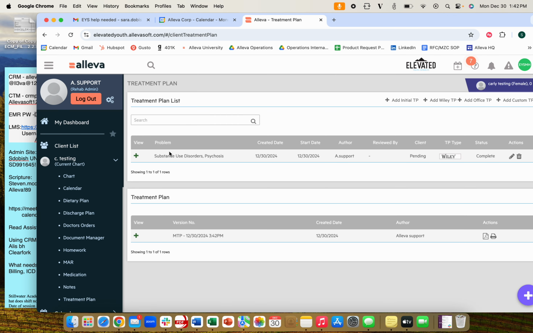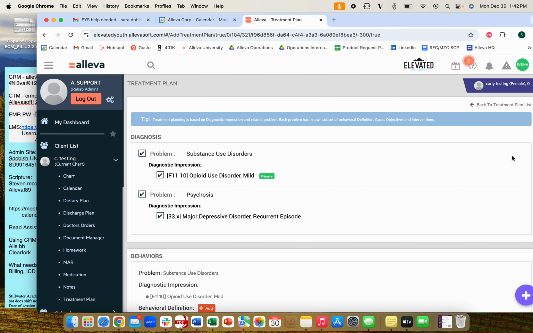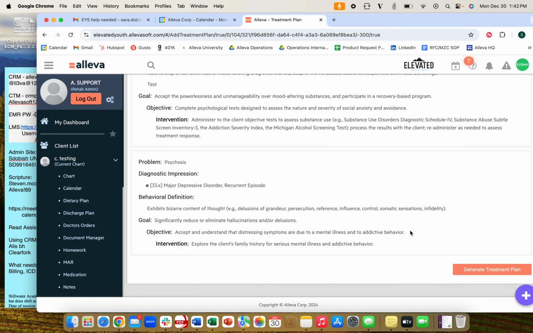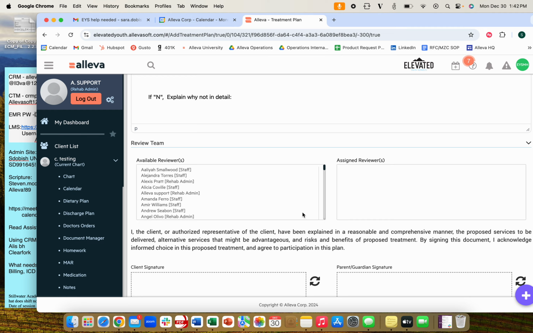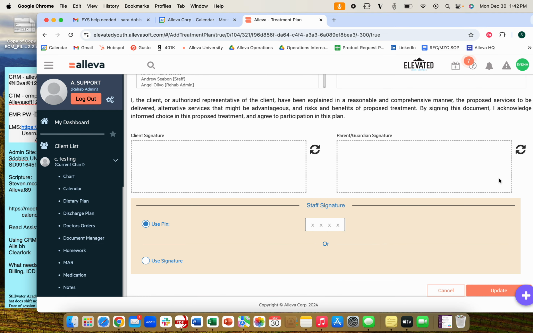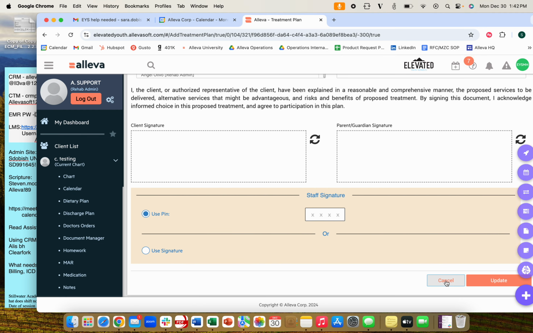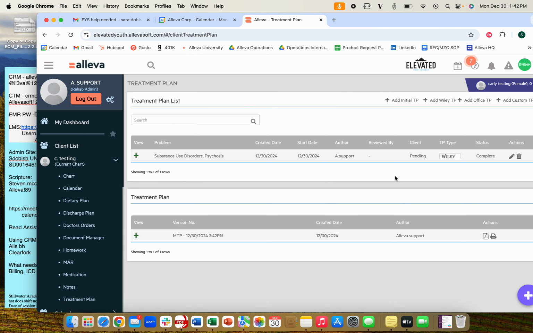Now that we have completed our treatment plan, you're going to see that it's still pending the client's signature. So if I wanted to go back in because I was with the client now and we were ready to sign, I could go ahead and do that through that edit pencil right here. It's going to make you hit generate treatment plan again, but all the information that you filled out will still be here. So all you would need to do is scroll down, have the parent sign, and then you would sign again and hit update. Or if the client is linked to the parent portal, any treatment plans and treatment plan reviews will be sent to the portal for clients to be able to sign in the portal as well.